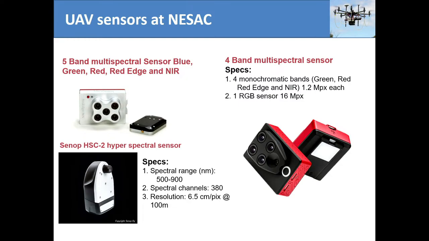So multispectral and all, you are aware, have you seen any satellite data in multispectral bands? So how many bands have you seen? Okay, so similar to the satellite data, we have this multispectral sensor also. Sentinel you might be aware, so whatever bands are available in Sentinel are available with this top left 5 band and 10 band combination. So the same bands are available with a different resolution. This one is very high resolution, Sentinel is low resolution.